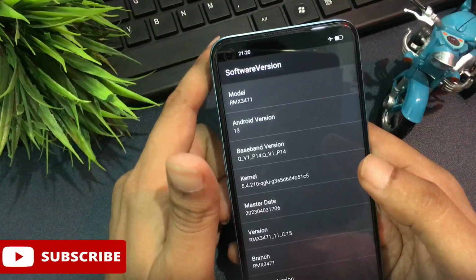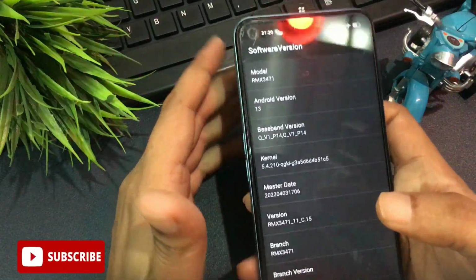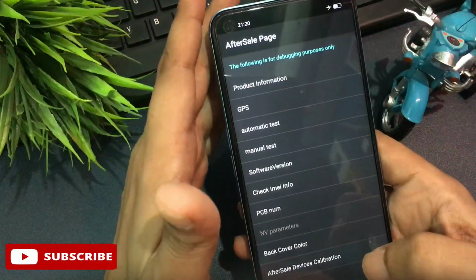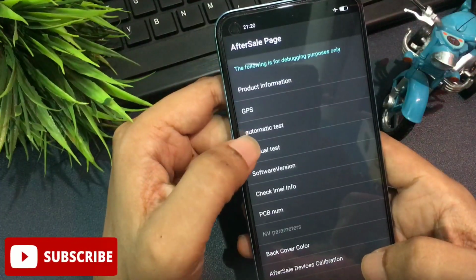Mark my word, you will have to click on this option rapidly. 1, 2, 3, 4, 5, 6, 7, 8, 9, 10, 11, 12 and 13. Okay, now the first step has been done. After this, you will have to go with the back button, and when you go with the back button, you will reach the previous page and you will get another option of a manual test option.